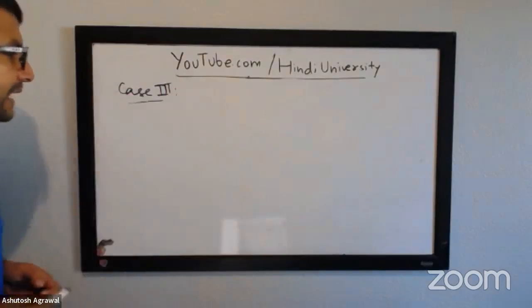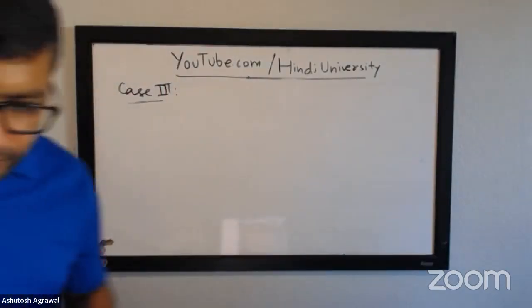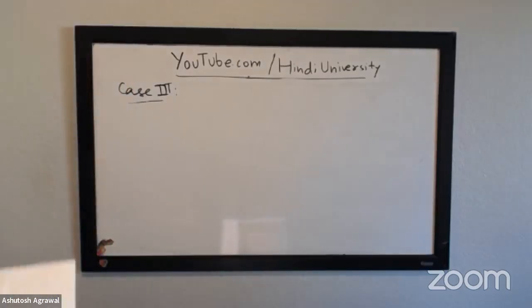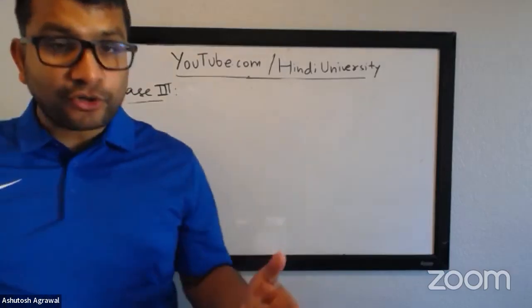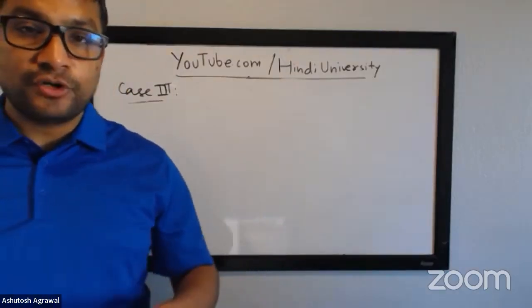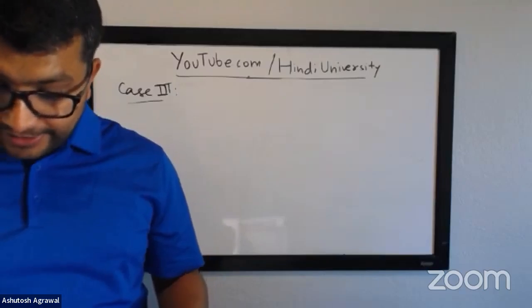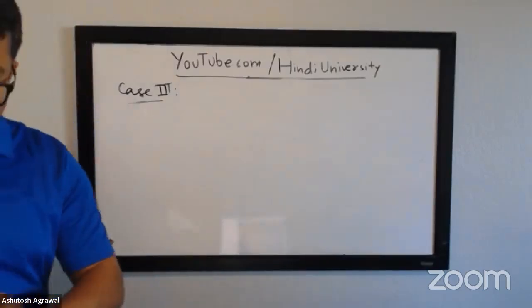Now you have use case number 3. Okay. How are we doing with time? 8:35. Okay, so this is good. So far we've done X ko Y chahiye. That's your use case number 1. Second use case is X ko Y pasand hai. Okay, X ko Y pasand hai. Now your use case number 3.